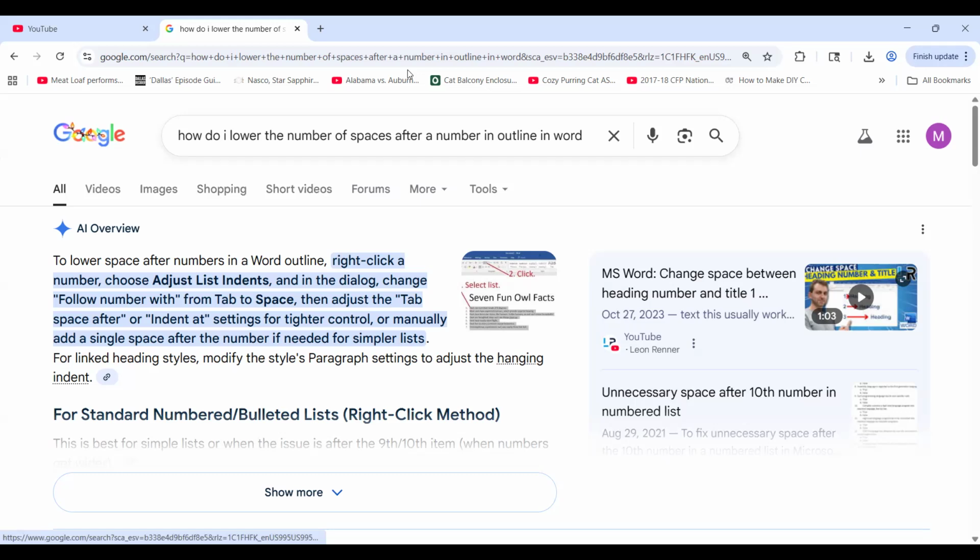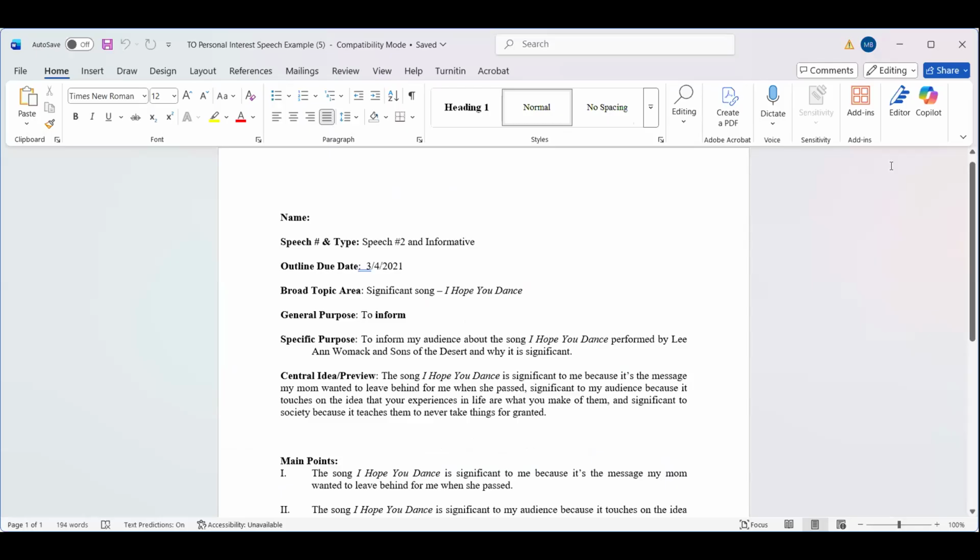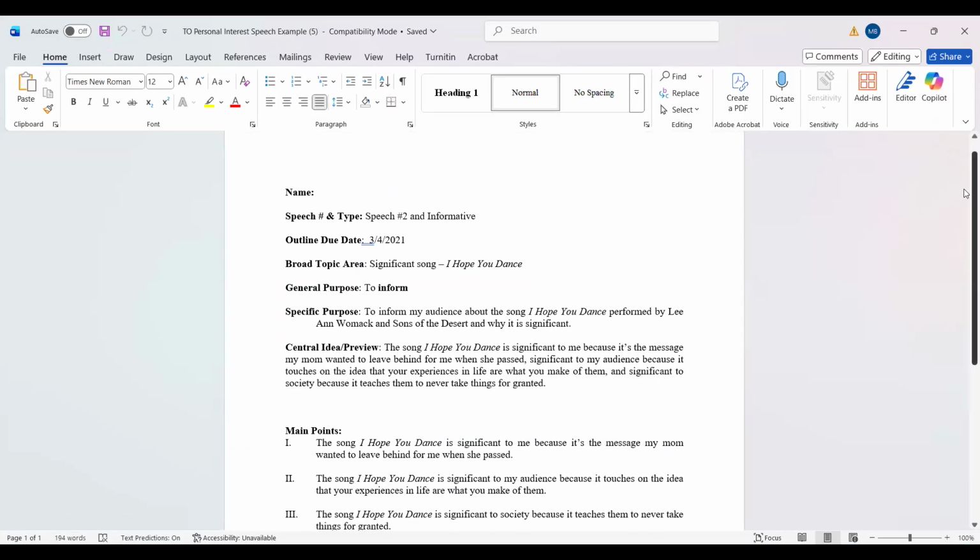All right, let's go back to the example I wanted to show you. This is the example of the preparation outline from a real student who did that real topic outline. You're going to see how that topic outline was developed into a preparation outline. We do 3 outlines for each speech. We do the topic outline, the preparation outline, and we do the speaking outline, which we're going to cover in a little bit.